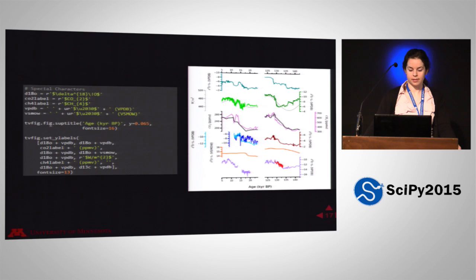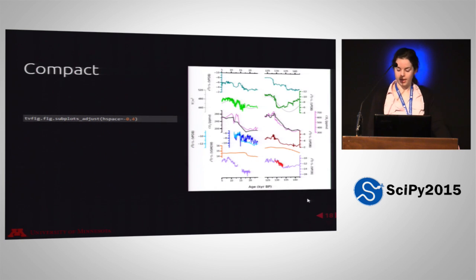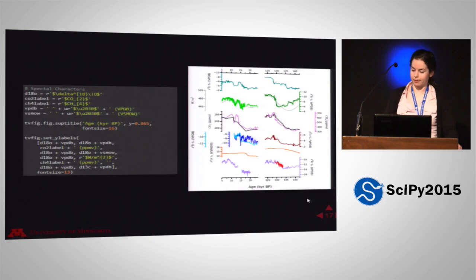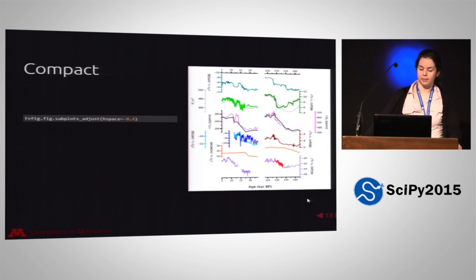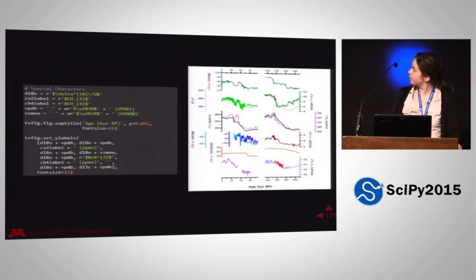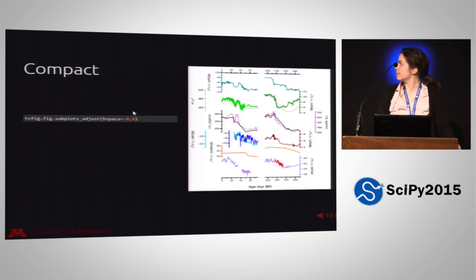So here, since TrendVis exposes the matplotlib figure, I can access that and just do an overall title for my figure rather than trying to fiddle with the x-axis labels. Okay. And this was actually a very subtle change, but if I flip back and forth, you can see it. Again, the figure is exposed, so we can adjust the spacing of the subplots, and that actually takes up a lot of that white space and makes it even more readable.